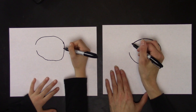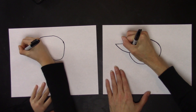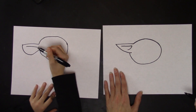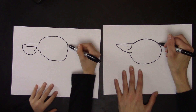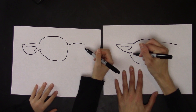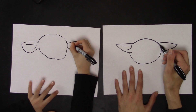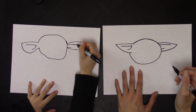Then you're going to draw a straight line out, and then a curved line that curves into that point right there. Then you're going to draw a straight line right here, and then it curves that way — that's a silly ear. Now you're going to draw the other ear, which is an almost straight line out, and then it comes down to the same spot. Then you draw a line going out, and another line right there curving up.